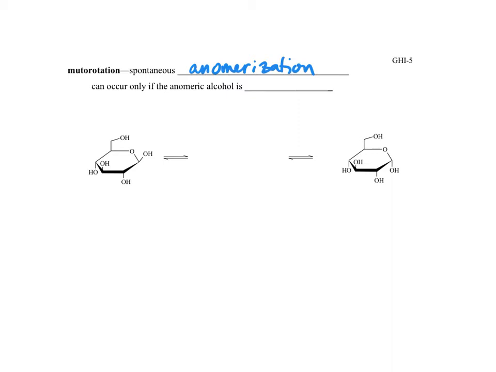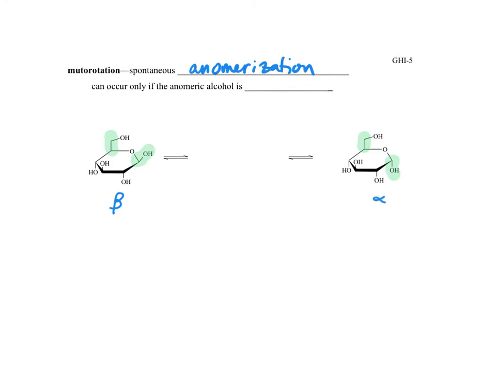Remember, that skill is going to start with looking at the anomeric carbon, which in this case is carbon number 1. It's the carbon that's attached to two oxygens directly. And then we're going to look at the anomeric alcohol and compare it to the high-numbered exocyclic group. We see both of those groups on the same side, that is above on the left-hand structure, that is beta, whereas they're on the opposite side of this structure that makes alpha.